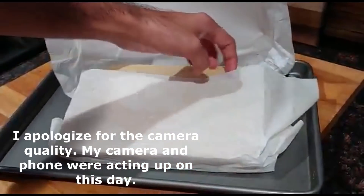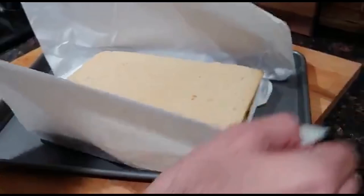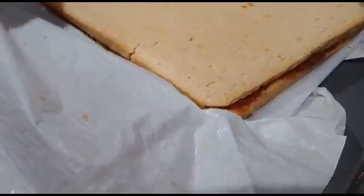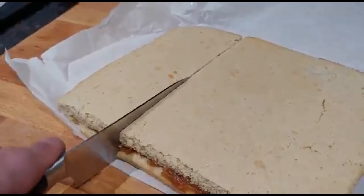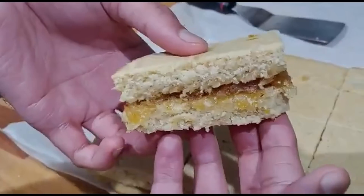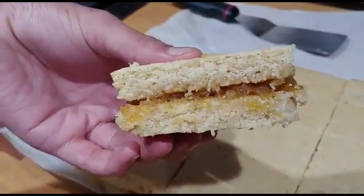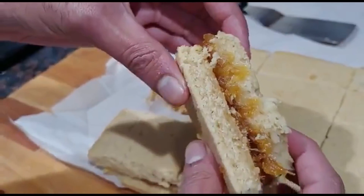The pine slice has been sitting under those weights for about two to three hours now. I'm just going to peel back all of the parchment paper to show you the top — as you can see it's gotten very compact. It wasn't as fluffy as when it first came out of the oven. Now I'm going to remove all the parchment paper, put it on my board, and start cutting into it. You can cut the pieces as big or as small as you'd like. This is what the final pine slice looks like — the layers of cake are nice and compact, and the inside has a perfect layer of pineapple that's not falling out.